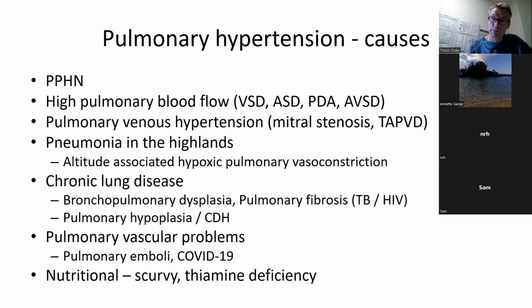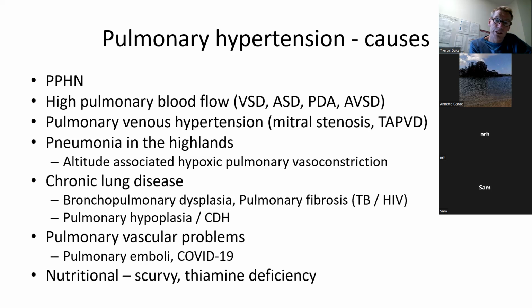In a neonate, for example, the most common cause of pulmonary hypertension is persistent pulmonary hypertension of the newborn, or what's sometimes called persistent fetal circulation, where the pulmonary vascular resistance remains high when it should drop down over the first few hours and days of life. It remains high because the baby's in a stress state, because they've had hypoxemia or birth asphyxia. So the pulmonary vascular resistance remains high, and these babies get pulmonary hypertension, and they shunt blood through their foramen ovale, and they get blue. That's the most common cause of neonates getting pulmonary hypertension.